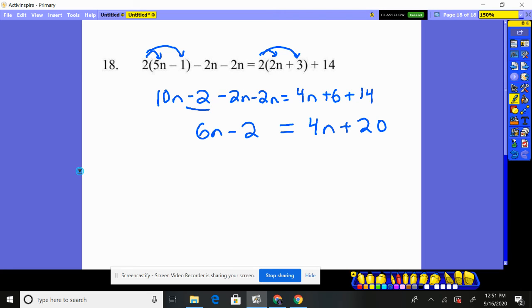Now, let's get all variables on one side, all numbers on the other. So would you rather move six n or four n? I'm going to move four n. I'm going to move the smaller always. Let's see what that gives us. That gives me two n here on the left, minus the number two, equals, that goes away, the number 20. So I've gotten all my variables in this case over on the left side of the equal sign.